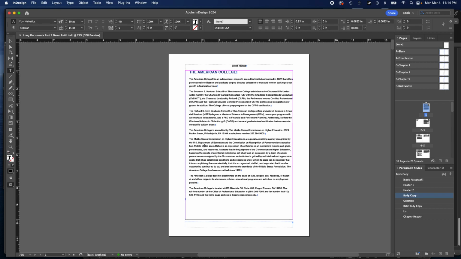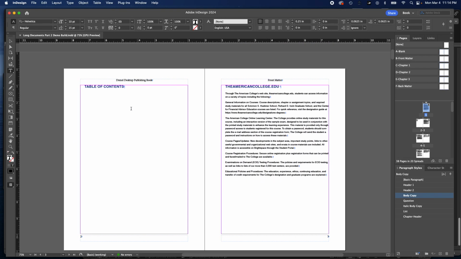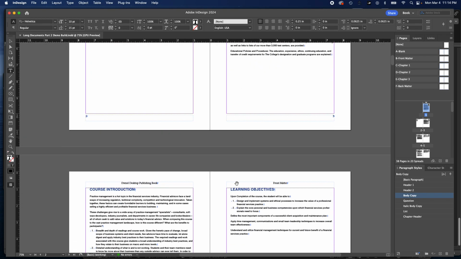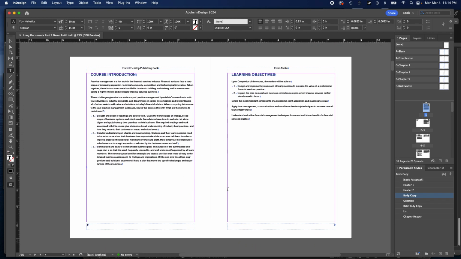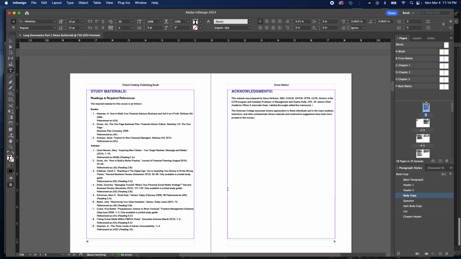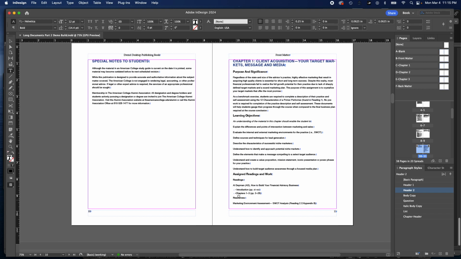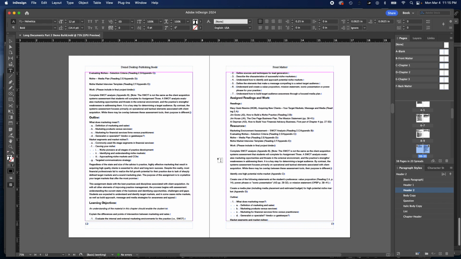So now we should have a fully formatted document. Just scroll through. Table of contents is blank. We'll handle that later. And just review. Lists, body copy. Make sure that you have at least some in here as header 2, because we will use that for the table of contents purposes.